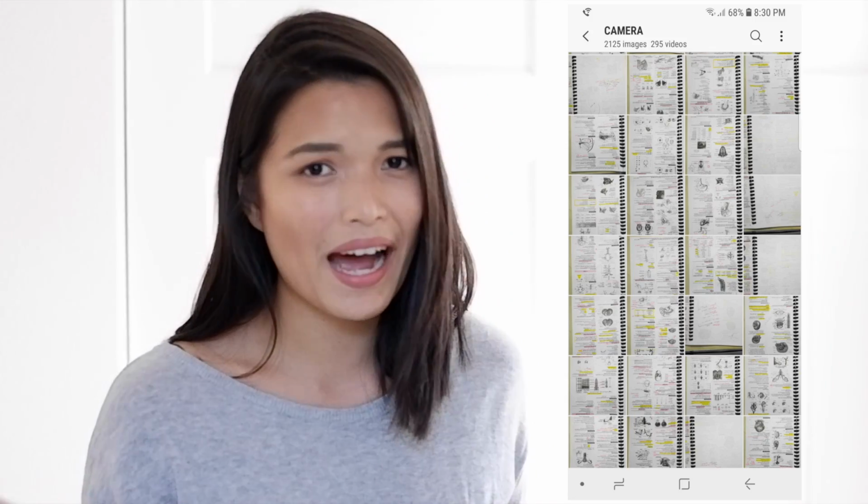Anyway, you can also use PDFelement to combine all the pictures that you took of your classmates' notes, of your lab specimens, or of the blackboard when the lecture was done. Instead of letting all those pictures pile up in your gallery unorganized and hard to access, combine all those pictures into organized PDF files, so when you need them again, they're easy to access.